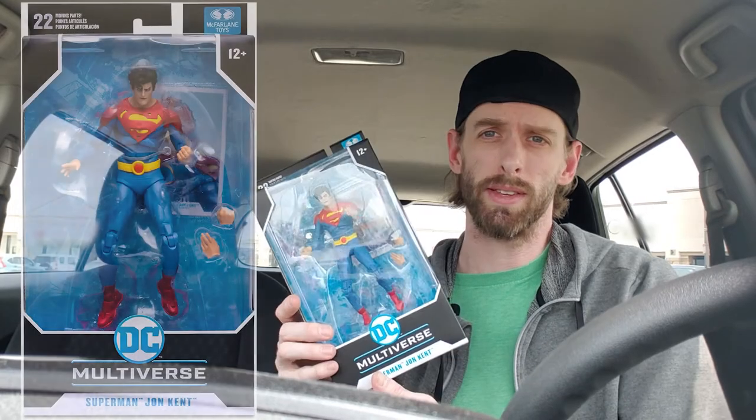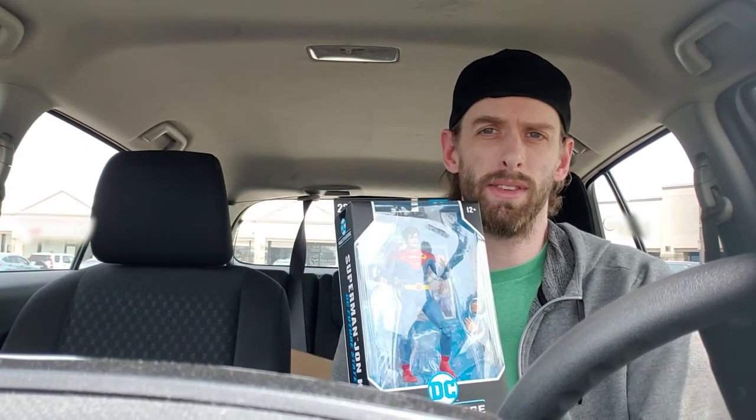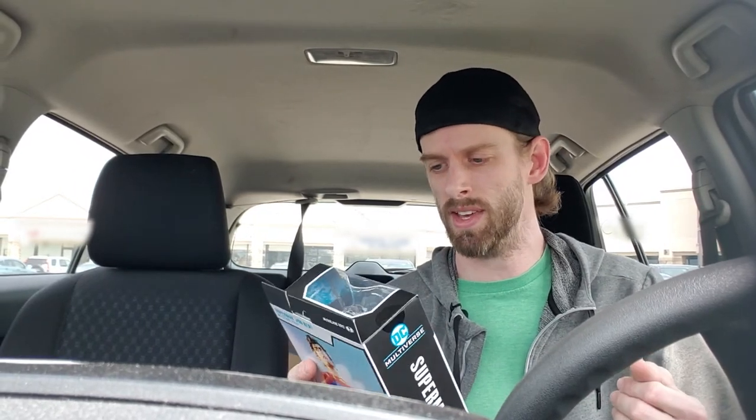The other one I grabbed was Jonathan Kent — pretty cool. This is actually the second copy of this figure I've got. I got two because I'm planning to put a cape on this one, since I think he looks better with the cape. Especially with the version of the suit they chose — typically this suit has a lot more piping and lines, resembling the New 52 suit with that cloth-armor hybrid, alien fabric look. But this figure is completely smooth: no extra lines, no extra piping.